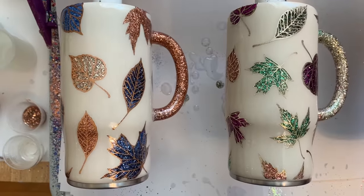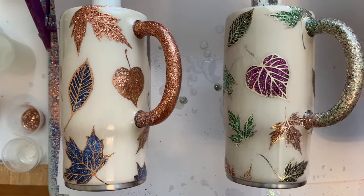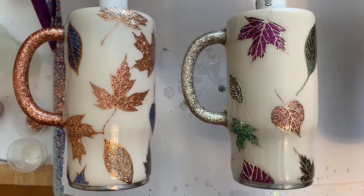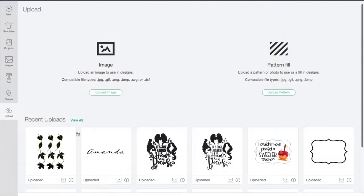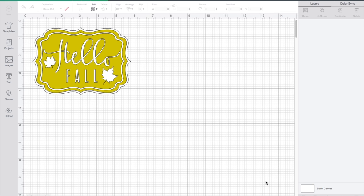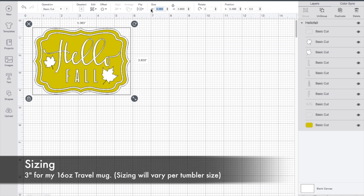All right, guys, decisions, because this cup is gorgeous without any decals. But I went ahead and added the decal that I originally designed for this tumbler. If you've already purchased it for the other Hello Fall Peekaboo, then you're all set. But really, this design is beautiful with or without the decal. It's totally up to you.